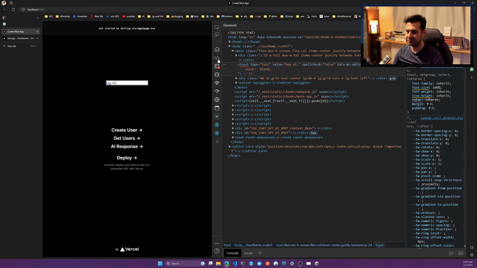So we also connected to OpenAI, and if we can have a quick demo here. This text is for some reason white, so I will say color black here really quick.